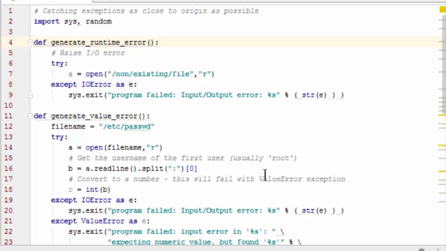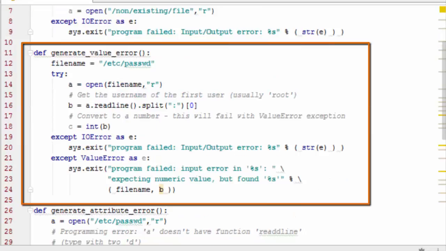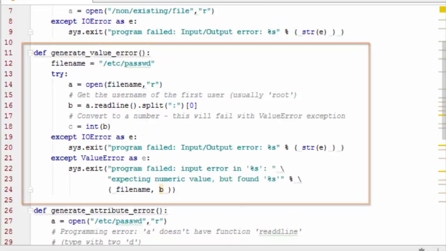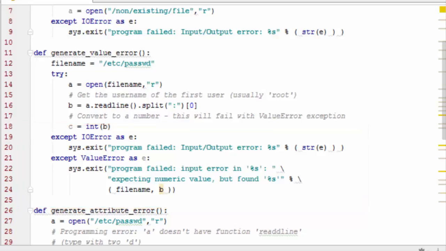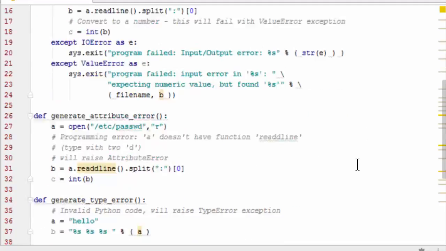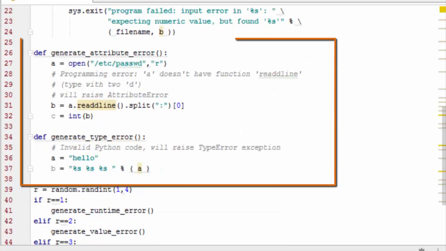The second function, here we have a similar fix that targets both I/O error and value error, and still provides that specific information pertinent to the actual program. The remaining functions are unchanged and still produce tracebacks that benefit the programmer.